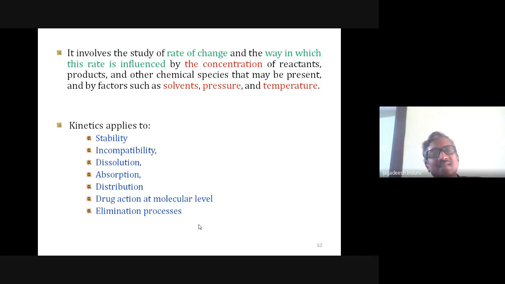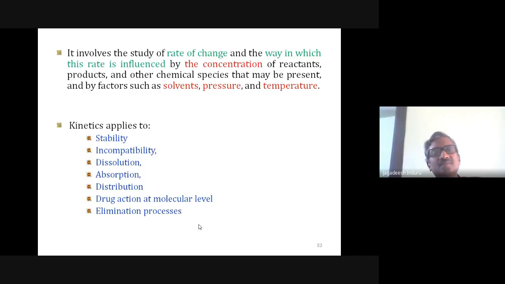Of course, we have ADME, that is absorption, distribution, metabolism, and elimination. The drug absorption has some rate, through which they get absorbed through the skin or the stomach or any biological membrane. Distribution also has some rate, as they are distributed throughout our body when the blood is flowing. Then drug action at the molecular level, and after that they get metabolized. This has some rate, and so does the elimination process. It means whatever kinetics you are learning now will be applicable to all these things.